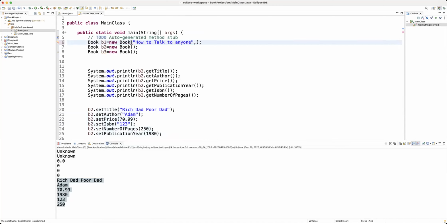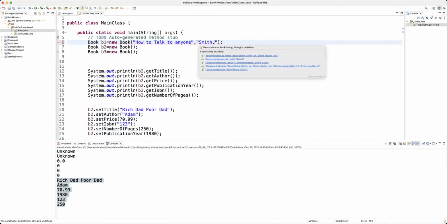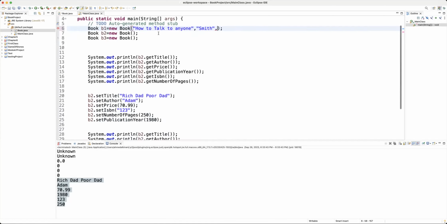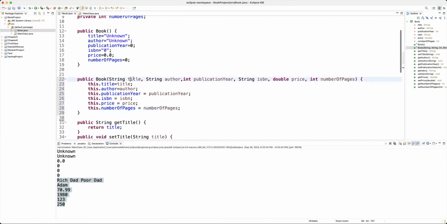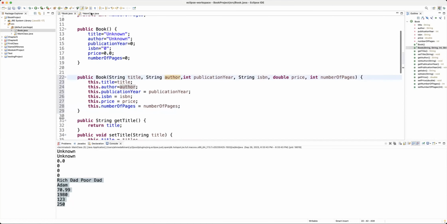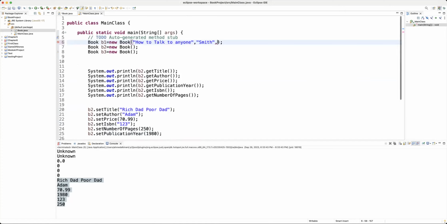That's the title. The author, let's go with Smith. Now, I want you to pay attention here. The order that I'm going here has to match the order that you have here. So the title, the author, and the publication year. Publication year, I'll go with 2002.